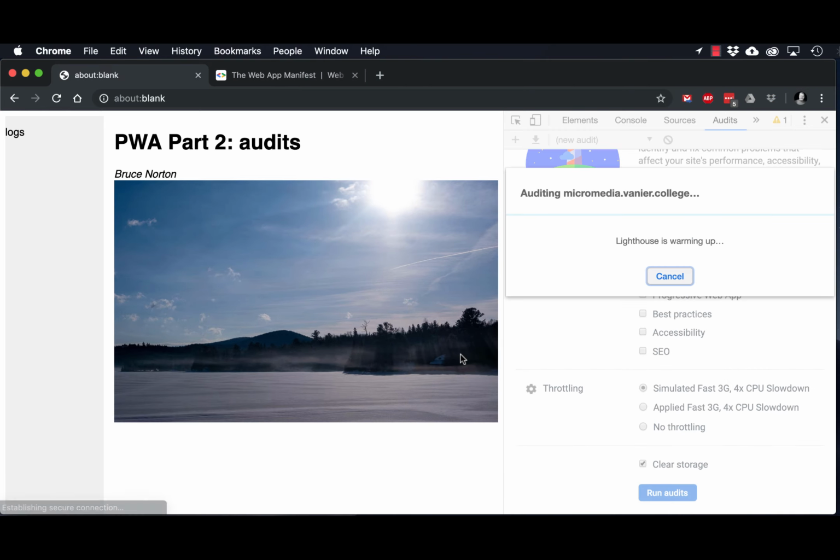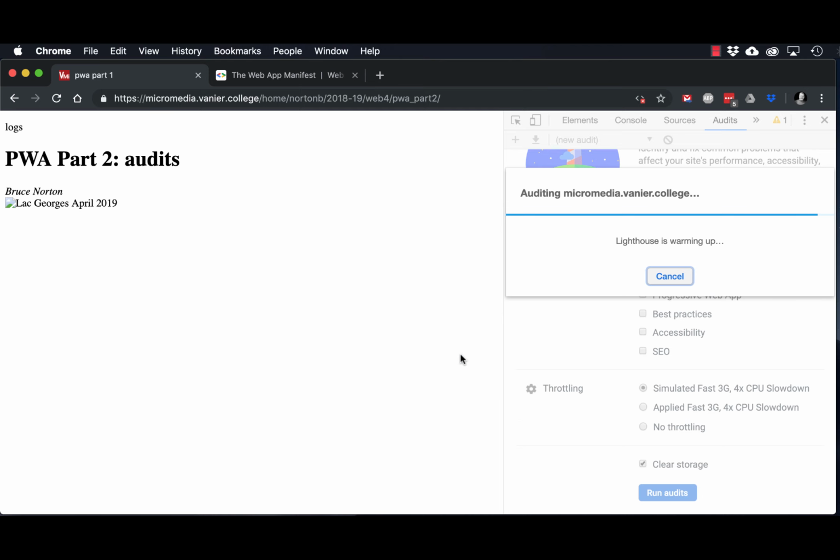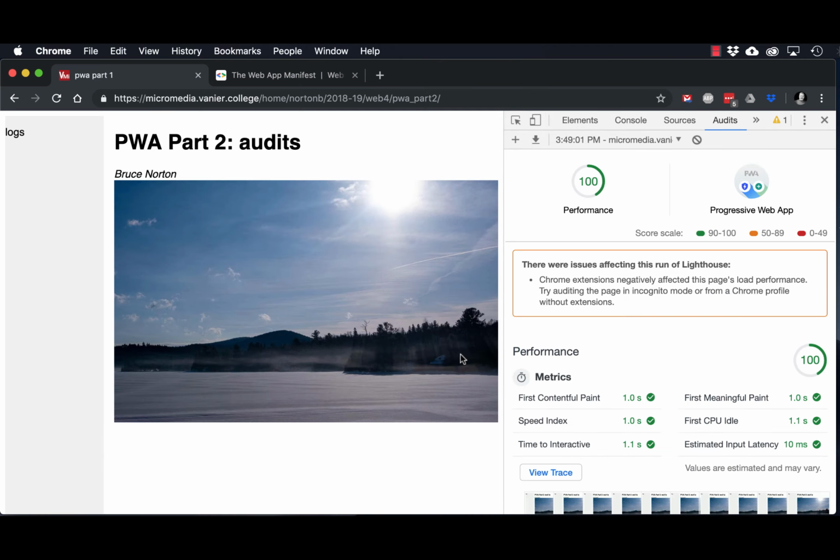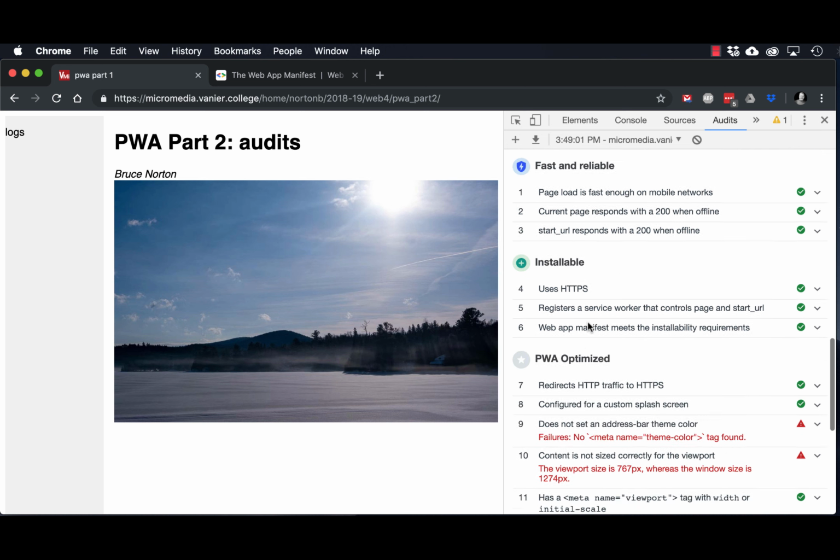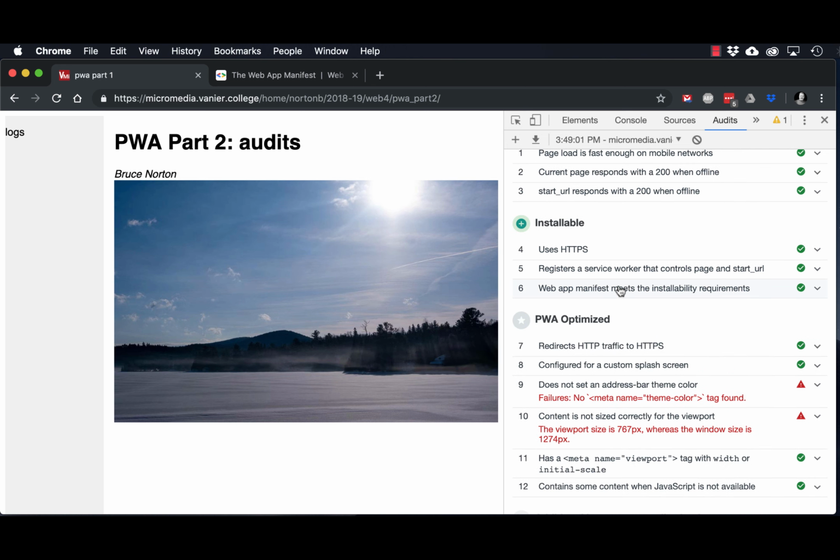And clear the audit and run the audit. And let's see if we've got some fewer errors. So you can see here we've got a web manifest now that meets the requirements.